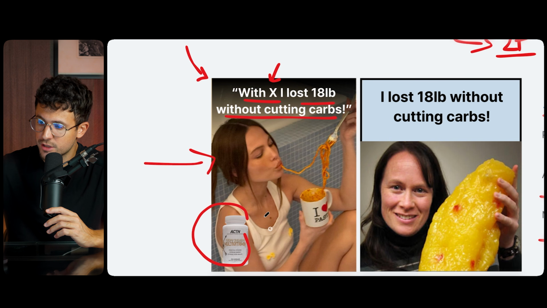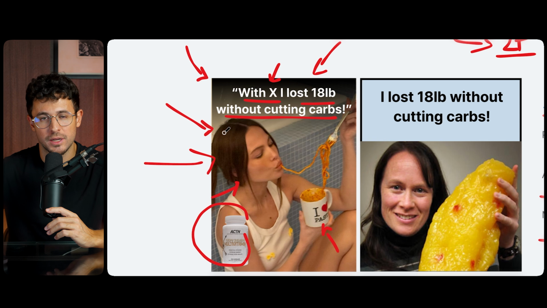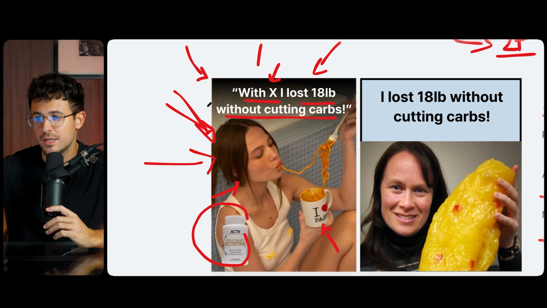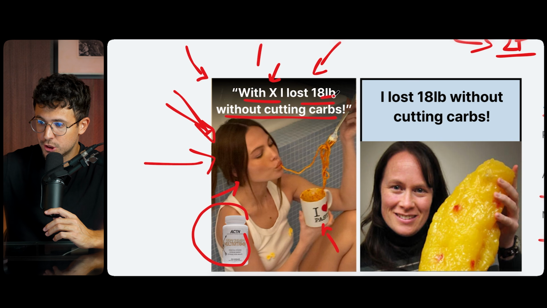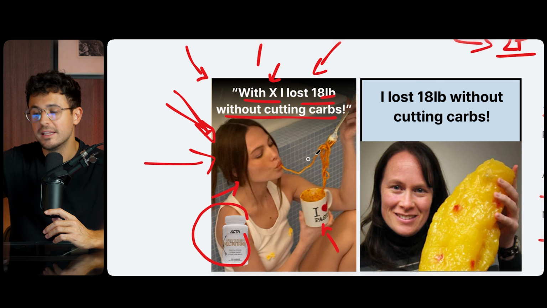So instead of putting just a product in the middle of the image with a plain background, what I did, I showed the actual avatar here doing what I am saying. So this person here is eating the actual carbs, and as you can see, this person is also slim. And so I'm saying, I lost this much without cutting carbs, and the picture shows this person here actually eating carbs, who is the actual reviewer in this case.